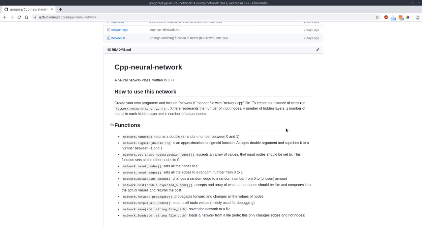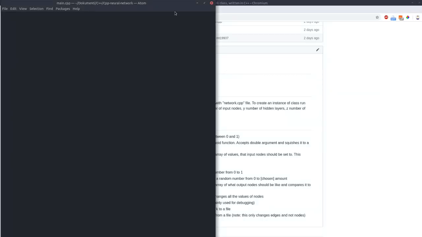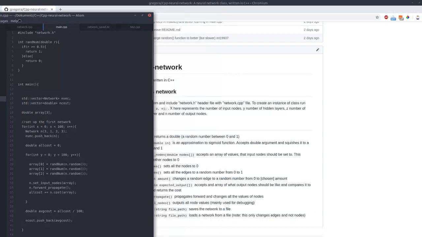So, for example, if you have inputs like 0, 1, 0, this function propagates through the whole network, and in the output you get the output values for this network. Then we have network.output all nodes, which just outputs the values of all nodes. And then we have network.save and load. These two functions actually enable us to save the network in a file.